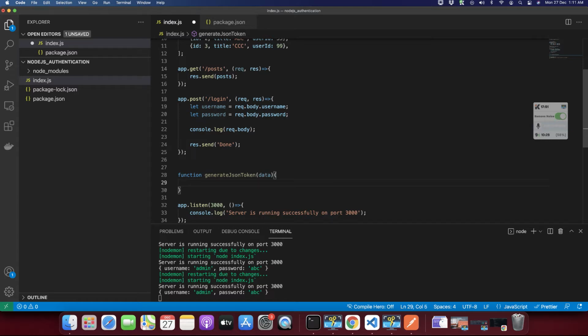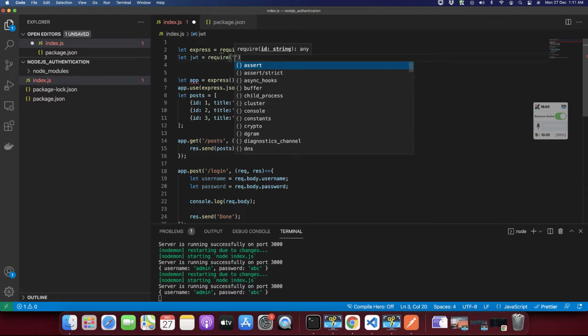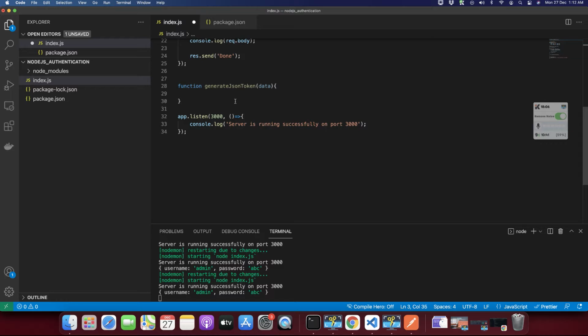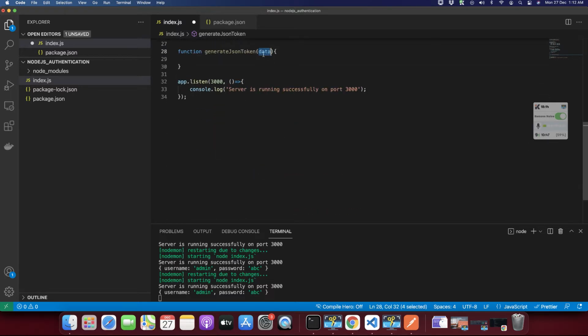Now I need to import the JWT from the JSON Web Token library. So let's do that. Let JWT is equal to require JSON Web Token, and now we need to create that token with the help of this data.